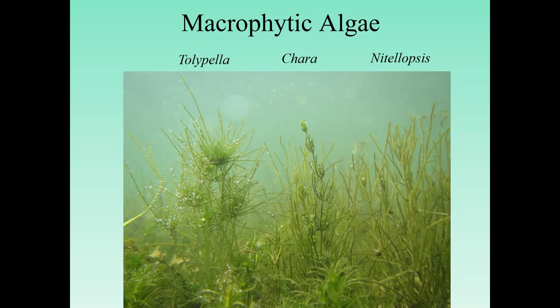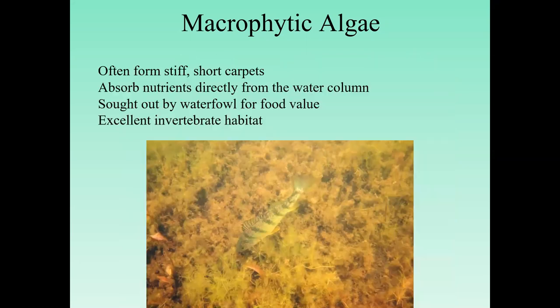And on the right, you see Nitellopsis, which is the starry stonewort. That is our only non-native species in the Midwest here, Nitellopsis obtusa, the starry stonewort. You see a little bit of that behind the Chara as well. You can see that with the long bract cell making it look like the branchlet is actually forking. So it is possible to see many different species right next to each other.